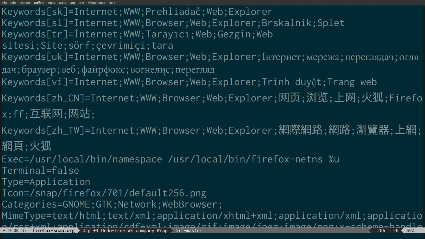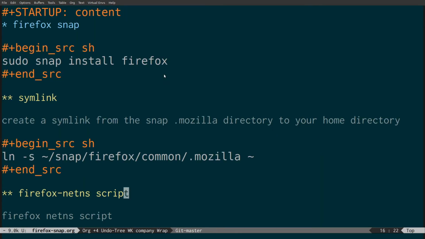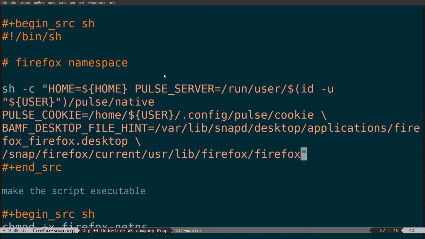The namespace script I showed you in a previous video, and then the firefox-netns script that I showed you up here, which basically runs Firefox, gets the audio to work, and launches Firefox without some other snap restrictions, which again is useful if you want to manipulate Firefox, put it in a different namespace, because /snap/bin/firefox won't let you do that.